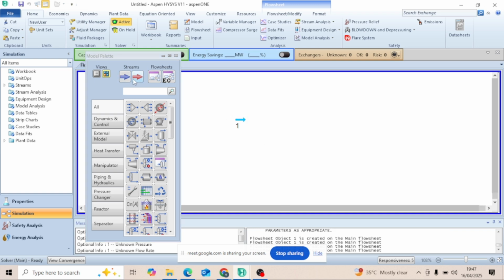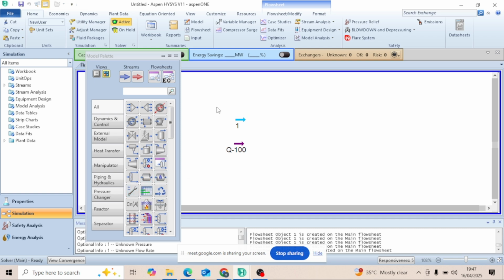All right, so that's your material stream. The red is your energy stream. You can see that it's looking different from your material stream. Then you have your unit operations. So your mixer, your cooler, your heater, heat exchangers, pumps, separators, distillation column, all these things are known as your unit operations.